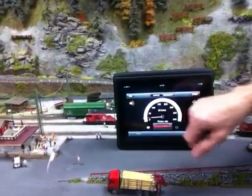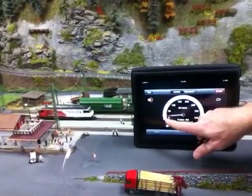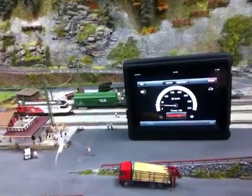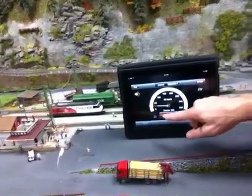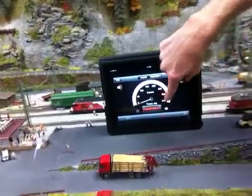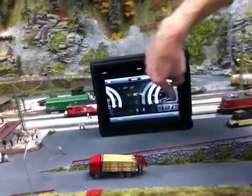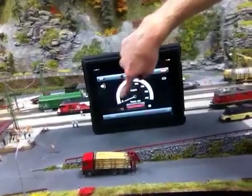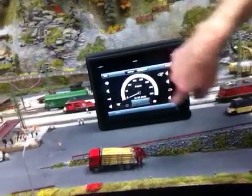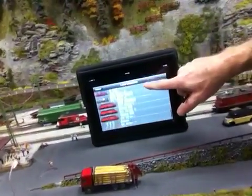You can see the RE460 appears on the screen — that's the locomotive right there. It will begin to run. It's as easy as that. You can change directions just like with the other locomotive, and then stop. If you want to go back to a previous locomotive, you can scroll through the screen or tap the icon to find it.